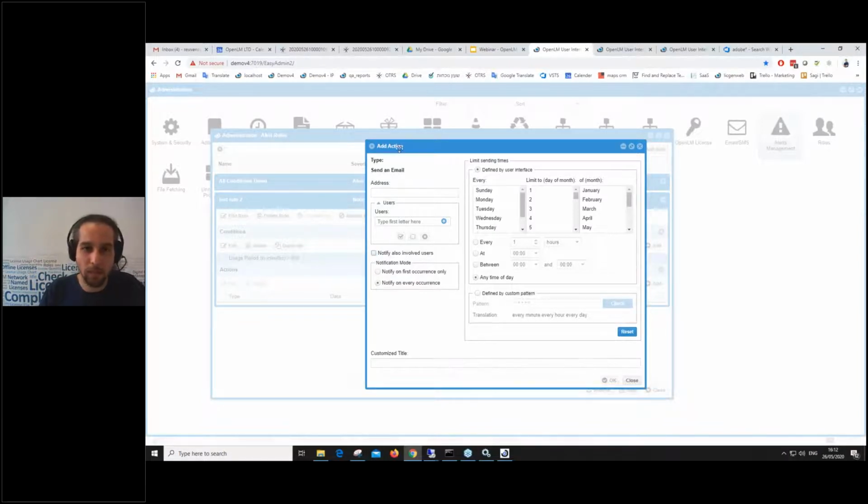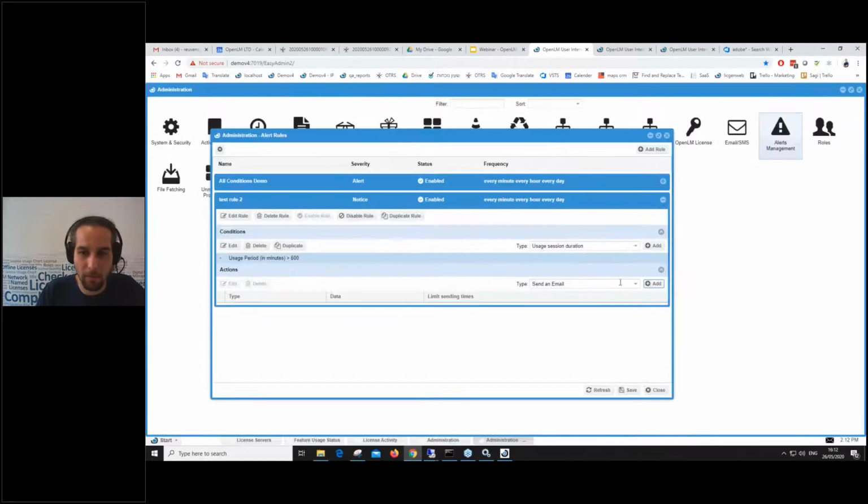So not only will I get the email, he will also get the email saying that he's been using it too long. You can even add a title, say, hey buddy, please put back the license when you're done, and he gets that as the customized title. Of course, you can choose the address and the user, and that's it. That's an email, pretty self-explanatory. The involved user gets an email, and if there are many involved users, they all get an email.